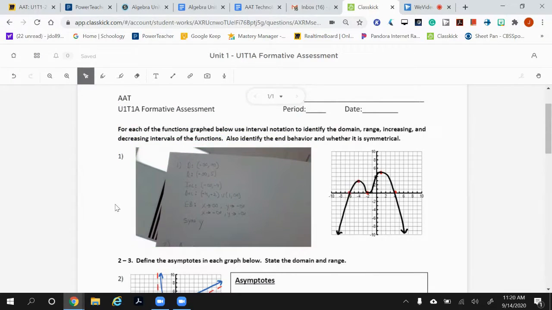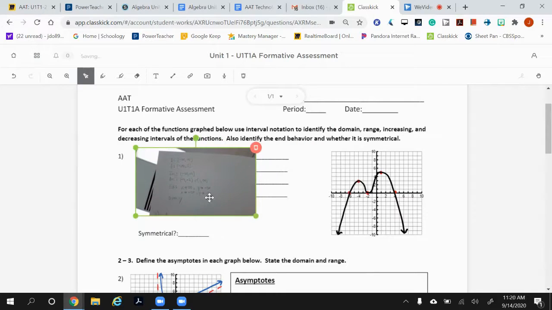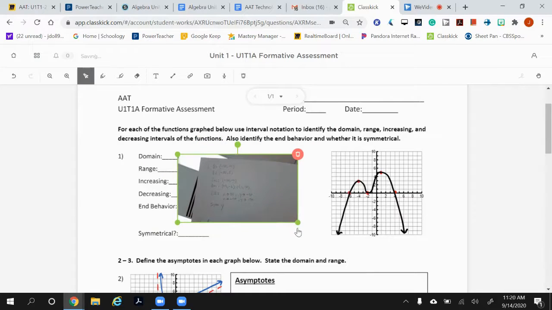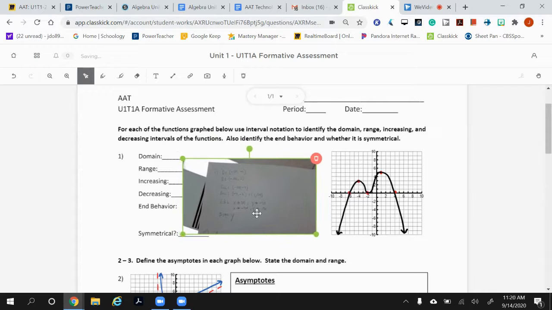And that's fine. It is totally fine to cover up words or things as long as you have written them on the page. Now, if you didn't actually write domain and range, it might be good to maybe size it a little bit less and put it here next to it if you want to, so you can still see everything there. But I can clearly tell that if a student was doing this, I can see what their answer is for domain and range, increase and decrease, end behavior, and symmetry. Notice I also did not just take one big picture of the page and put that over the entire formative. Again, for individual problems, we need individual pictures.